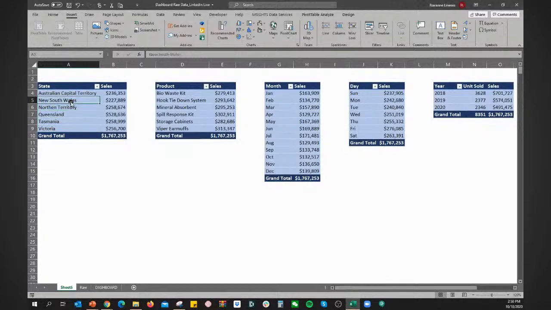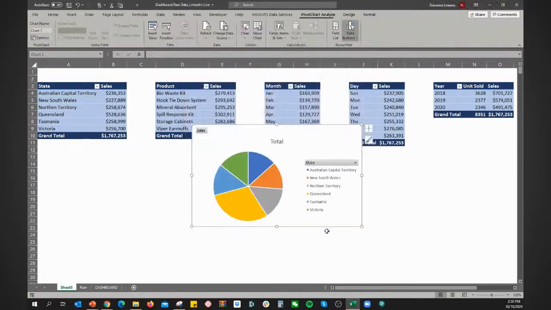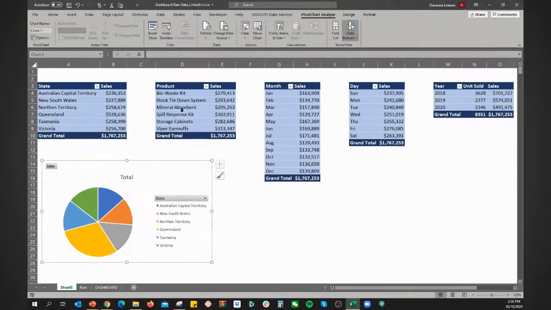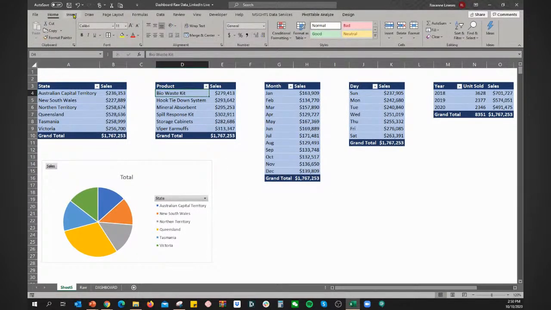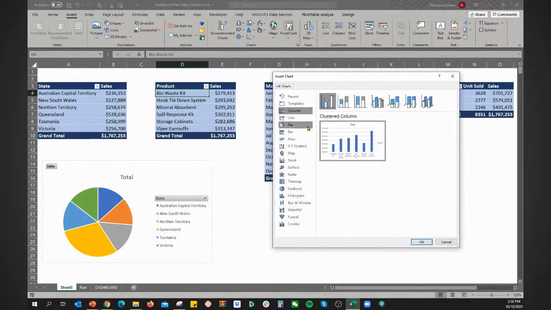So, I'm gonna click this pivot report, tapos go to pivot chart. And since this is a by state report, I think we're good to go sa pie chart naman. Okay, we're gonna use pie chart. Let's click this one. Insert pivot chart. We can use donut.